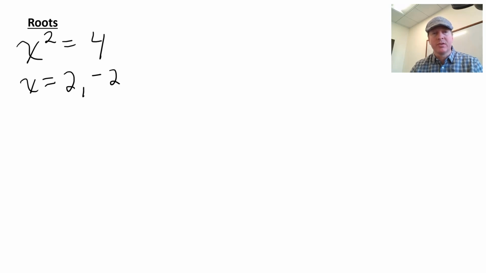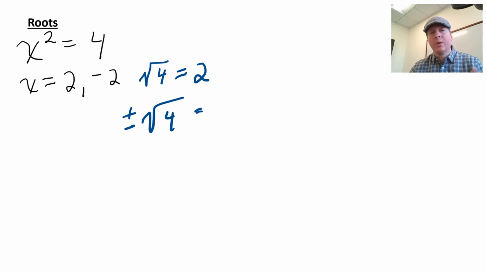Positive 2 times 2, of course, is positive 4. But negative 2 times negative 2 is also a positive 4. So x has two roots, in this case, square roots. Now, one thing to keep in mind, suppose I wrote the number 4 underneath a square root symbol. By definition, it's only the positive root. So if you see the square root symbol, the result is just the positive number, the positive root. In theory, if I wanted to write something like plus minus root 4, well in that case you have positive 2, negative 2.